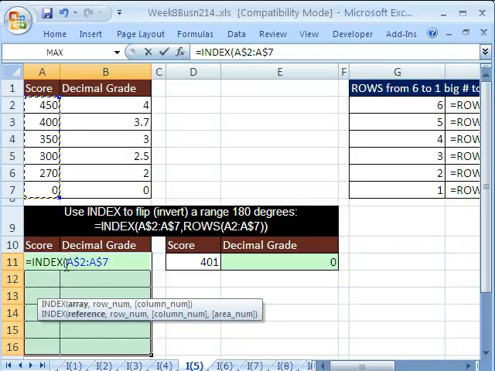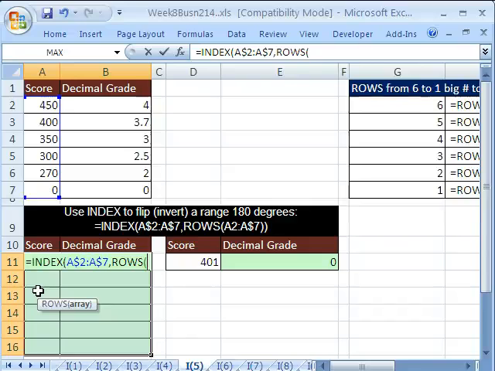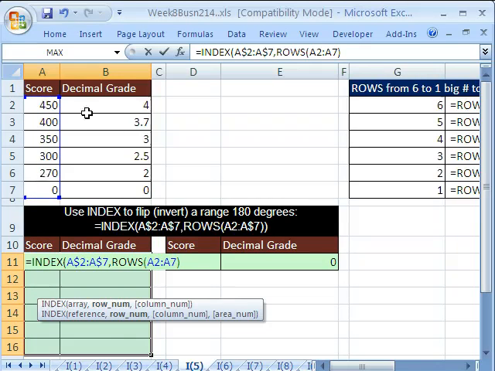But because I didn't put any dollar signs in front of the column reference, when I move it over here, that blue dancing ants right now will move over to this column. Comma. And the trick is, right now we need at the top here 1, 2, 3, 4, 5. We need a 6, but when we copy it down, we need it to move to 5 and then to 4. So we'll use our good old ROWS. And I'm going to highlight all these rows, close parentheses.